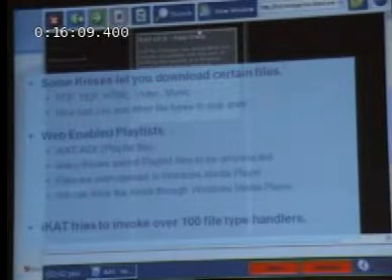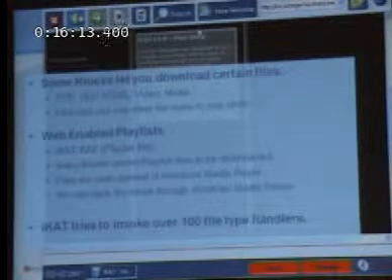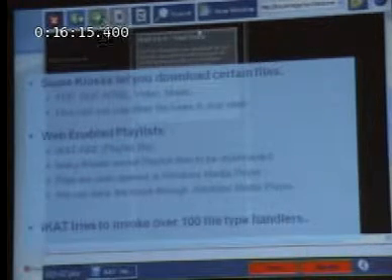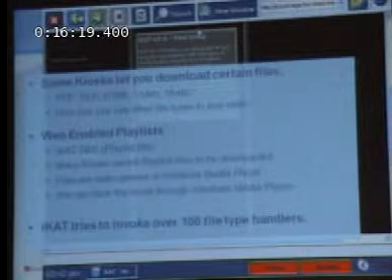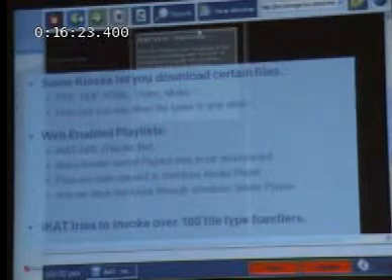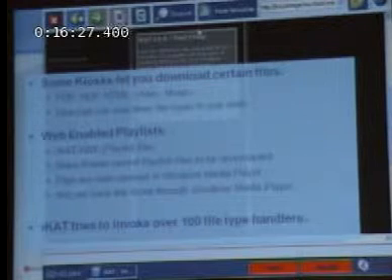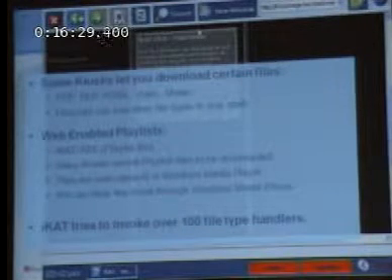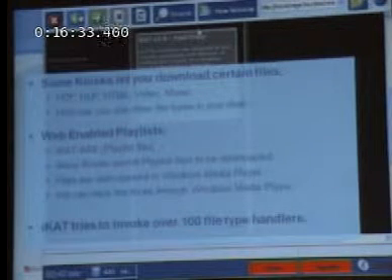Some kiosks actually let you download certain files. You might find some kiosks say, you know, the visitors might want to download a PDF file, or maybe a help file or an HTML file. These are not so malicious files, not like an executable. So I started looking at the files that were permitted and allowed on a kiosk and how I could use those files to then compromise the kiosk itself. First thing I found was Windows Media Playlists, .asx files.